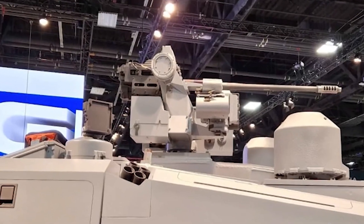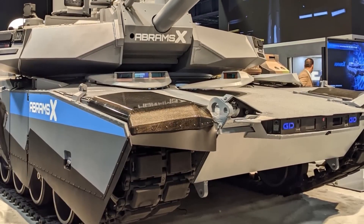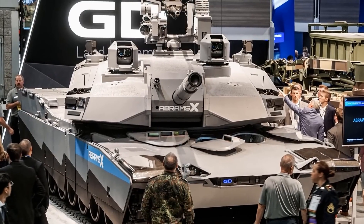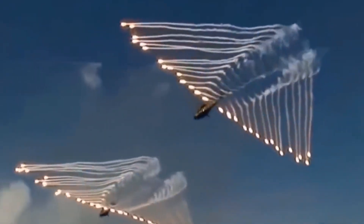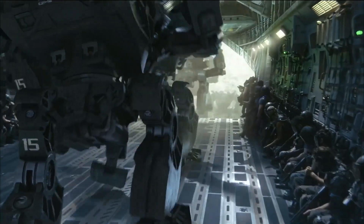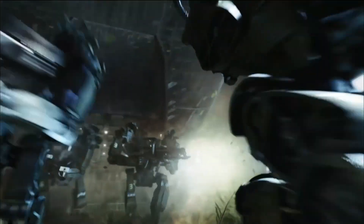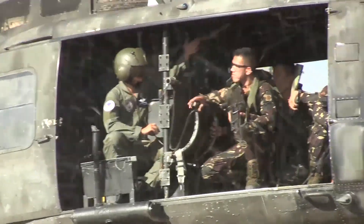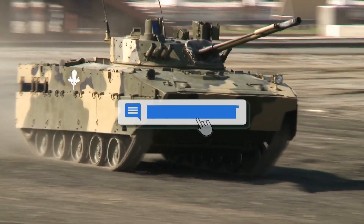The debut of the Abrams X and the multiple enhancements it incorporates may raise exciting new questions about the future of the Abrams tank and the continued use of heavy weapons. Heavy platforms, while working within specified limits, may be able to collaborate with robotic vehicles, unmanned systems, and rapid lightweight attack platforms to provide fast-moving forces with firepower and heavy formation support. Do you think the U.S. Army will purchase the Abrams X? Let us know in the comments section.